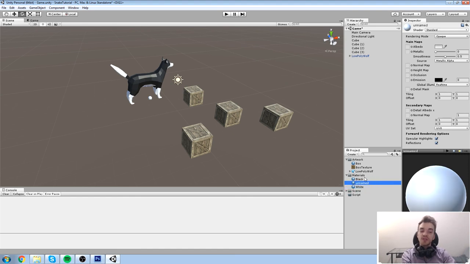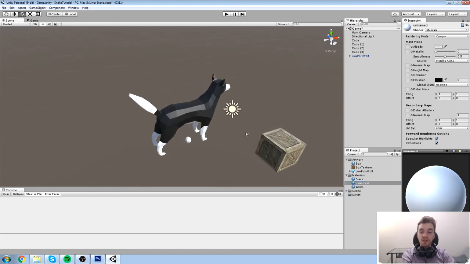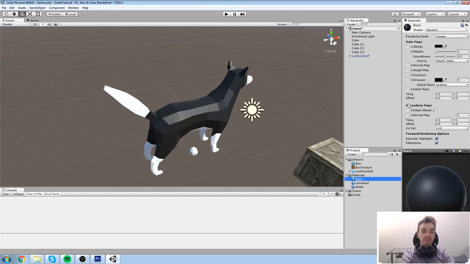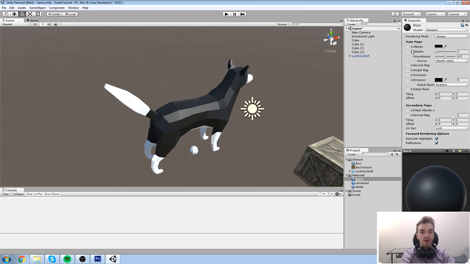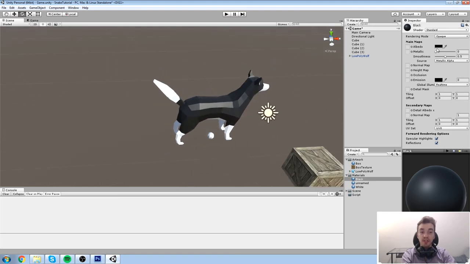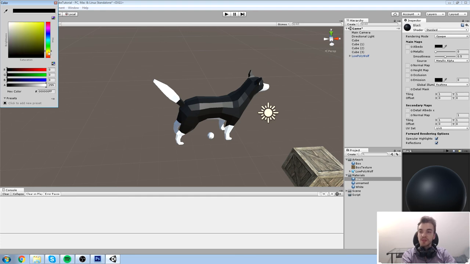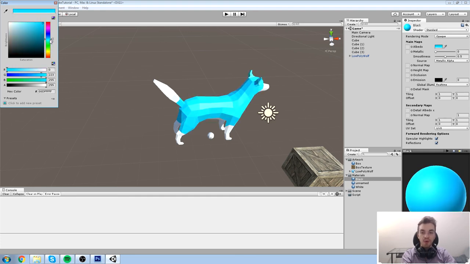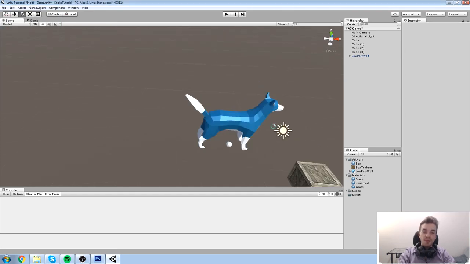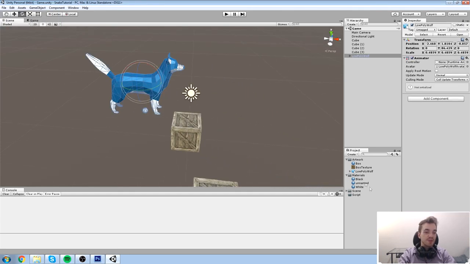So just with this easy definition, I'm just assuming that the black is a material called black. As you can tell, it has a tint here, and the white is the white part of the little low poly wolf. If I change those, I'm actually going to change the color of the wolf. So I'm just directly playing with the material I've imported directly from Blender. So that is pretty much what happens here, and you can just modify that.